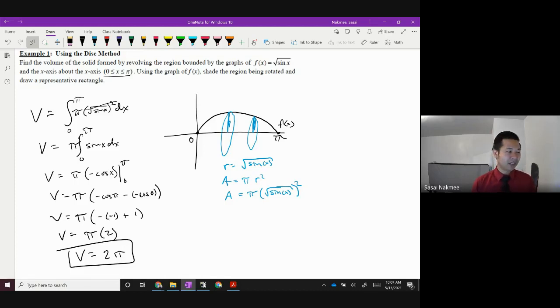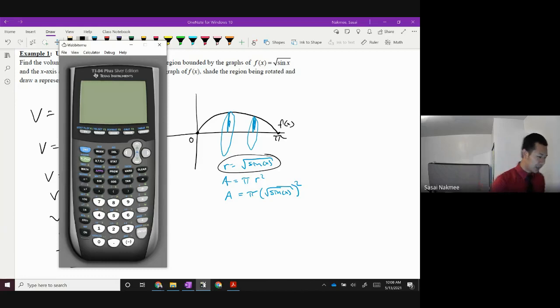Believe it or not. The functions they give you, you just kind of have to graph them and see where they lie. And you get this idea that, okay, I'm just looking for the radius of this thing, and then I'm going to apply the area formula to it. So I'm just going to square that function, multiply it by pi, and then do the integral on whatever intervals I need. And then you just let the calculator do that part for you. It could be some crazy looking function, but it still follows the same concept.